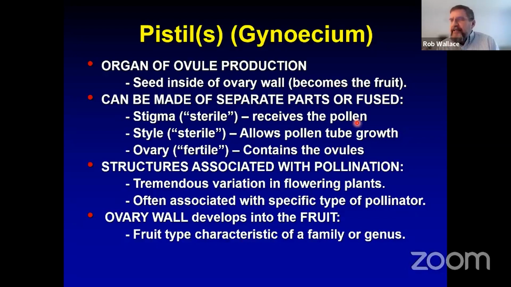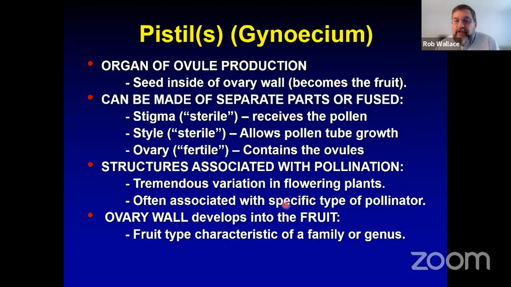But in any case, the stickiness of that will allow the adhering of the pollen to that, and also allows for the rehydration of the pollen from liquids from the female part into the pollen grain, so that the growth of that pollen tube can be activated. That's the way it happens.